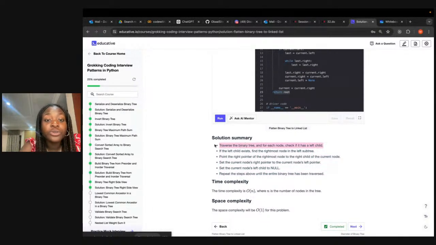And one thing you can also try to do, because one thing that has been happening to me is I'll be stuck when it's time to implement the code. That happened to me previously. So one thing I've been doing to improve on that is to actually use the solution summary, because I have an understanding of how to solve it. Use the solution summary to then code it out without looking at the code. This will help you to think and to grasp the concepts perfectly. Also, drawing it out would help.